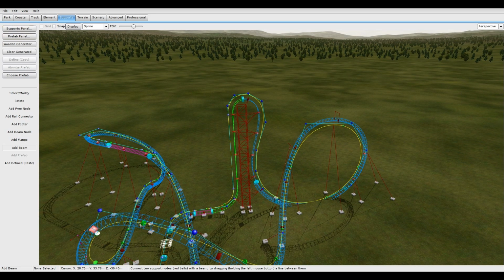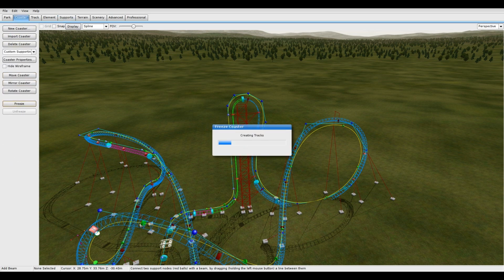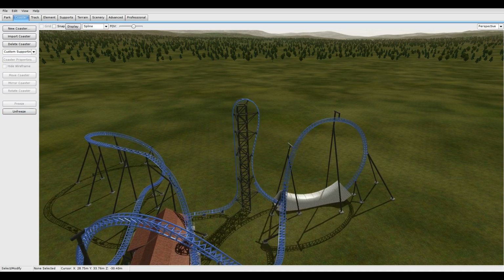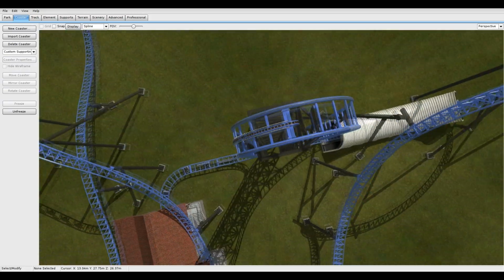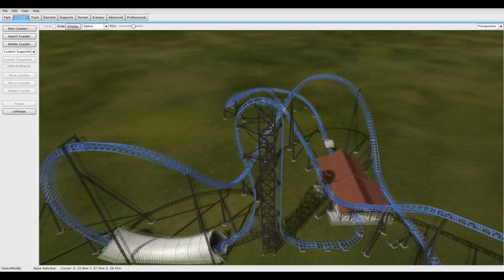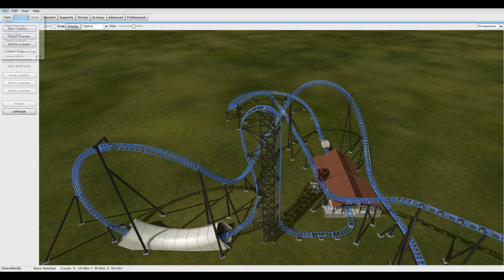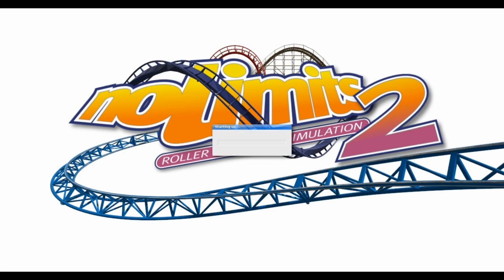Just save that. And freeze it, of course. And then I think we're almost ready to call this a time. Wow, I think this has been over an hour long already. I'm definitely going to have to put some parts in where you guys can skip, because this is going to take an eternity. There you go. Our lift support. Now let's take a ride on this thing, and then I will see you guys later.